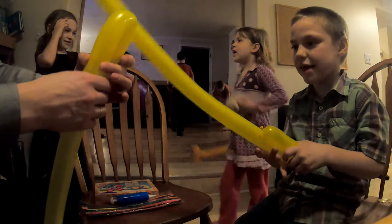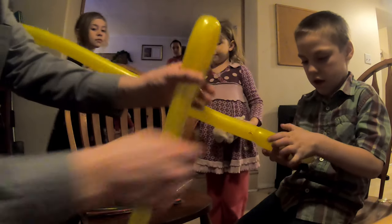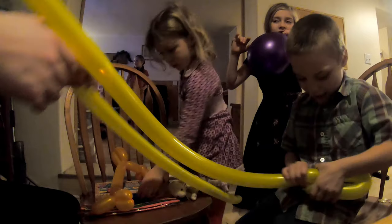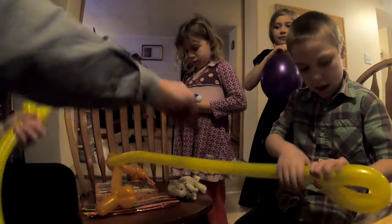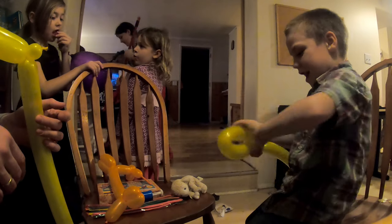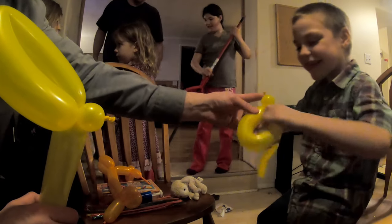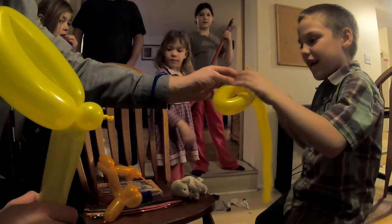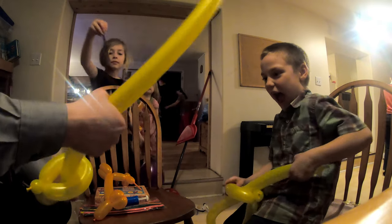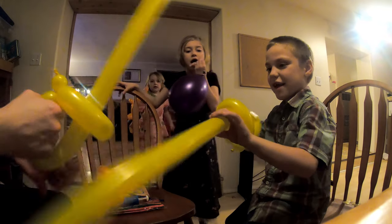Give yourself more of a loop. A little bigger. Hold it like this. Okay? And then twist it together like that. Nope. Like this. It's super hard. There you go. Oh, this is the handle. Push this through. Not too much.